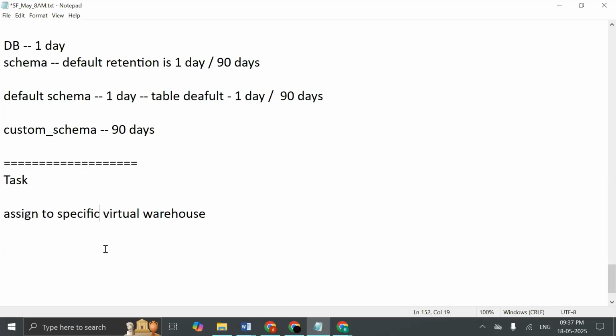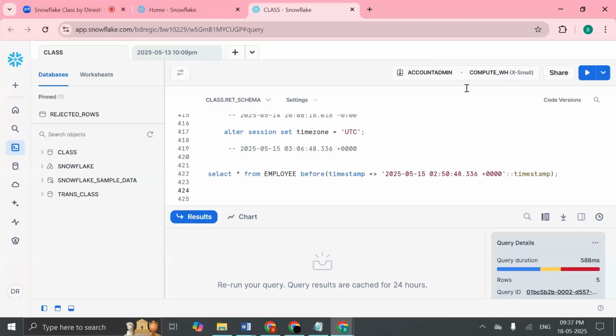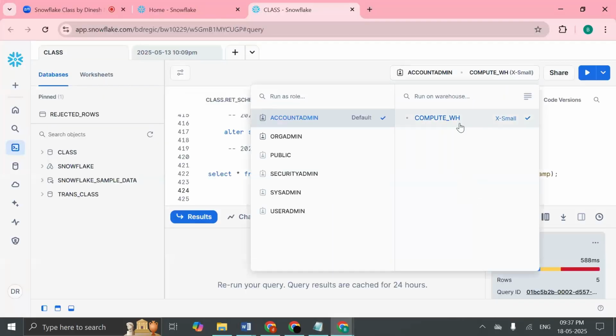For example, whatever virtual warehouses we have here, we can see only one virtual warehouse. But when you are working in a project, you may see more than one virtual warehouse in the task.